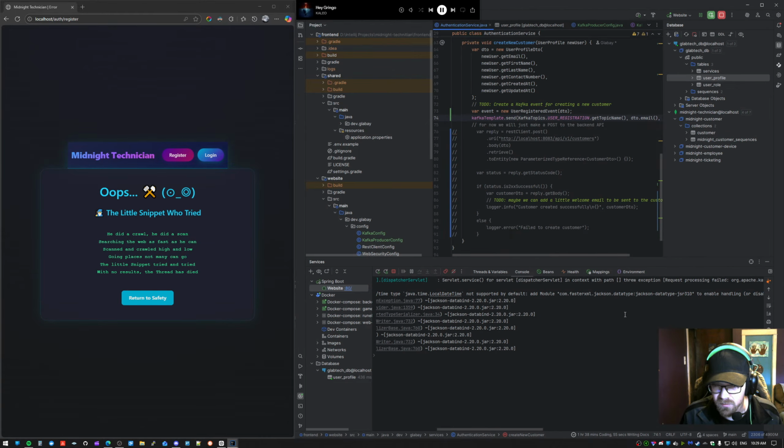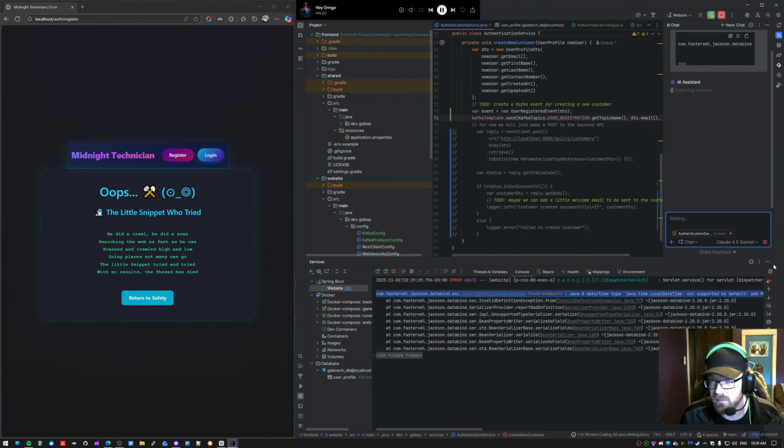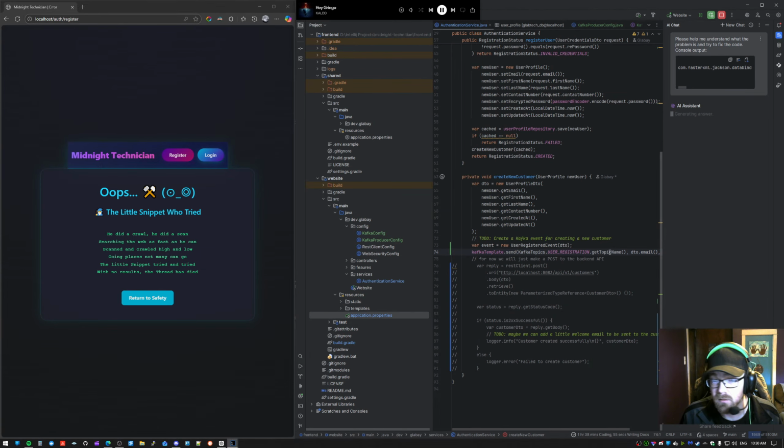Yeah, just need to add this module. Alright. So AI, tell me where I go about adding this into my modules, because I know it's a Gradle thing. I think it's in the build.gradle.